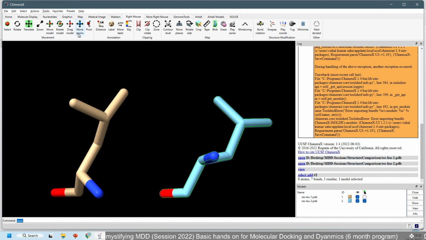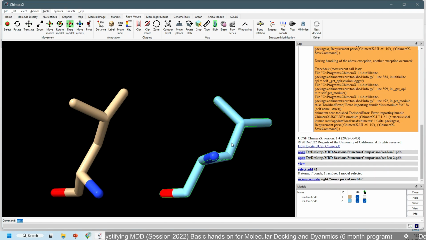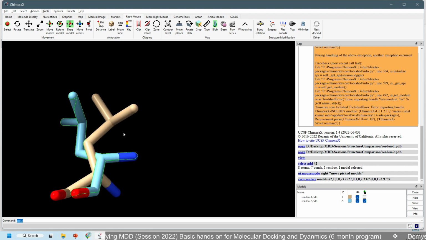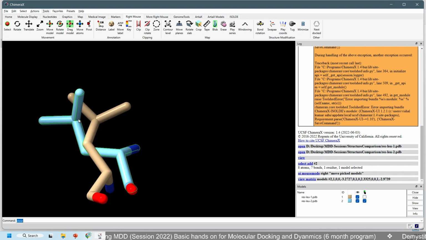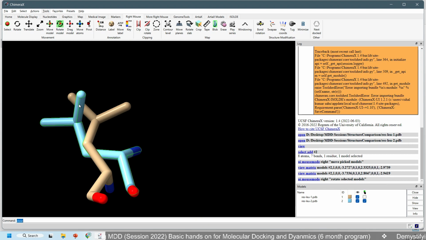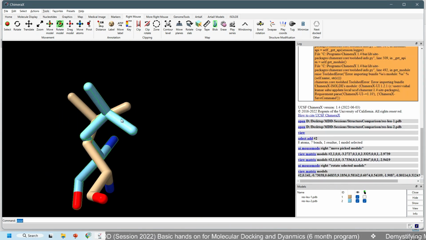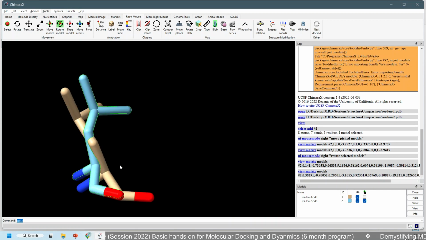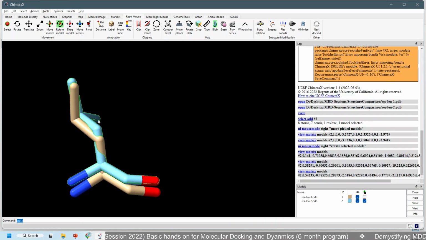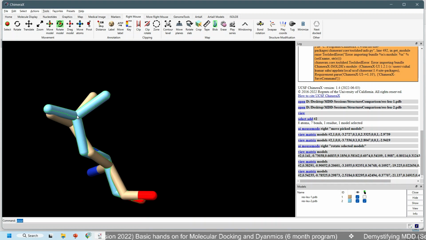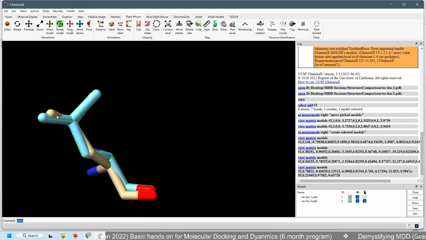For that I can use the drag model option here, and by pressing right click I can move it. I need to rearrange it by rotating like this. Like that we can check if those two are similar.